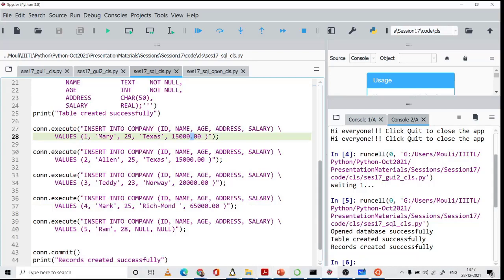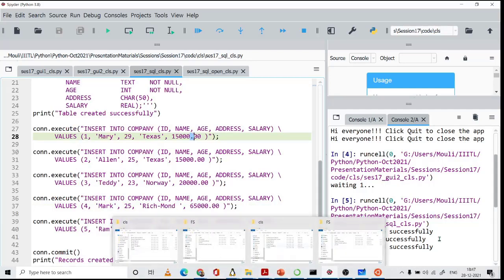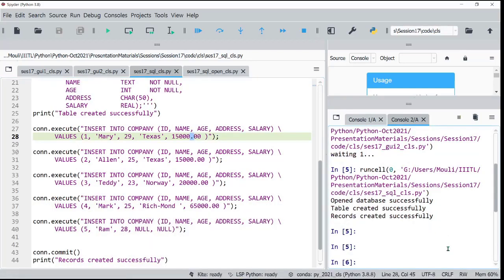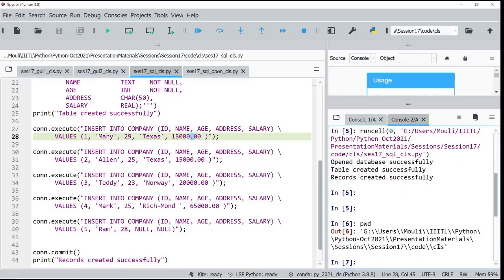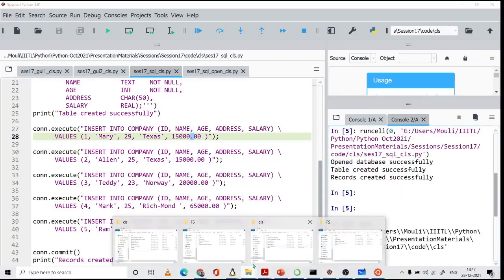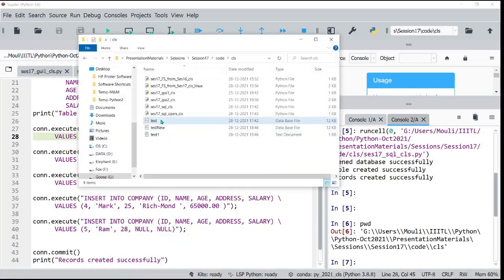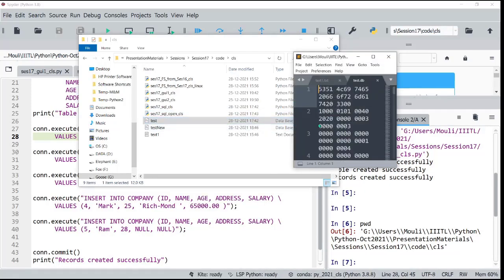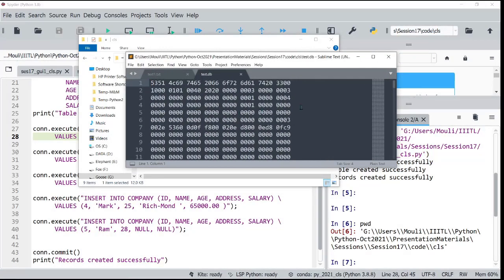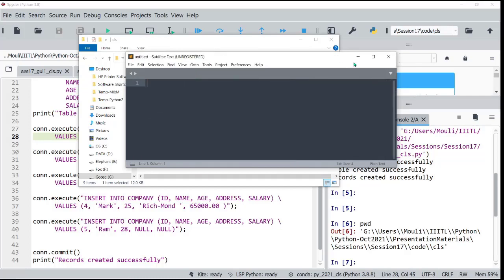Okay, so you have created a SQL table, which, as I mentioned, is in the current directory, class 17. So it is running on that particular directory, and this is the database file. A small amount of data like this actually occupies 12 kilobytes. And if you try to open it in a text editor, I'm sorry, you cannot see anything. It's a binary file. This is what you will see if you try to open this database file. It's not a text file.